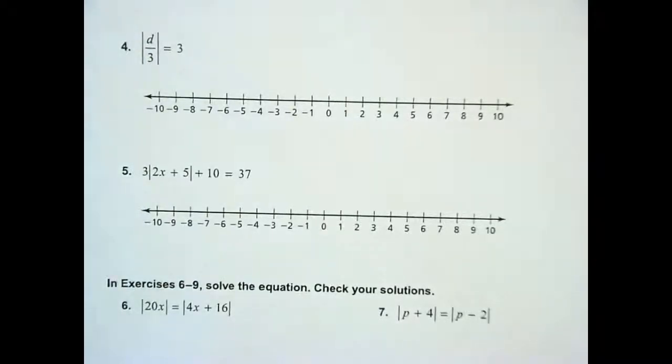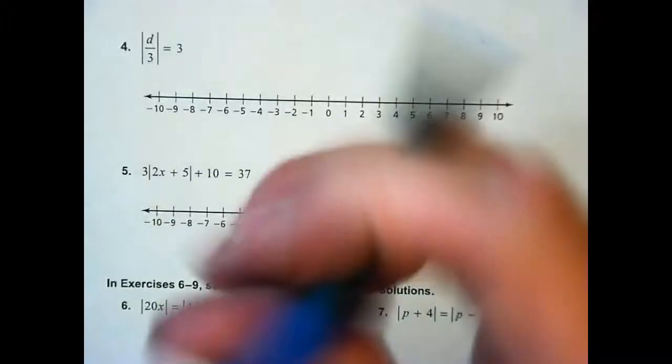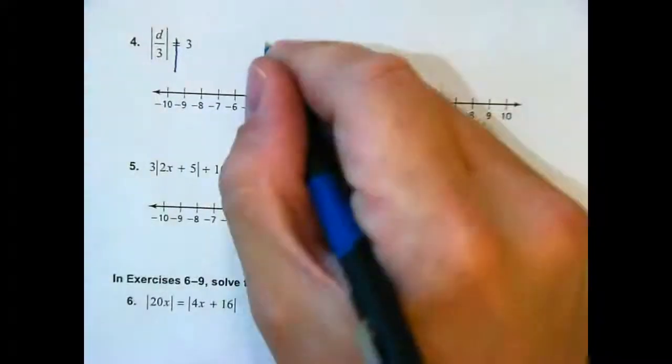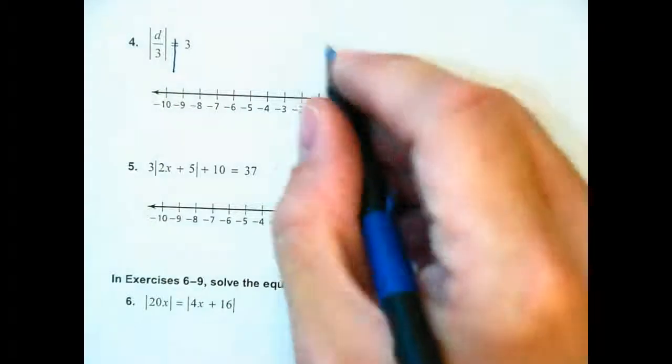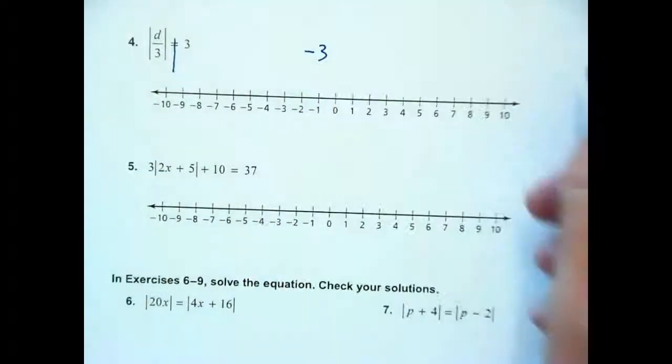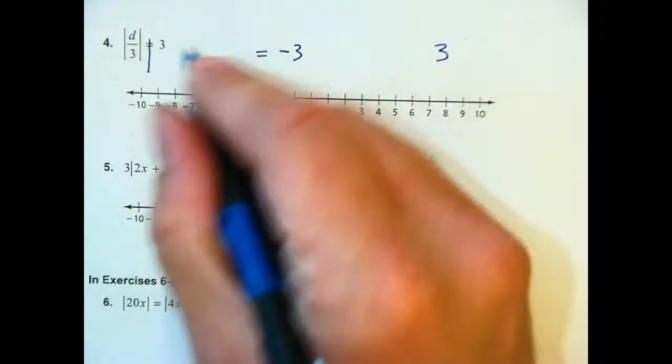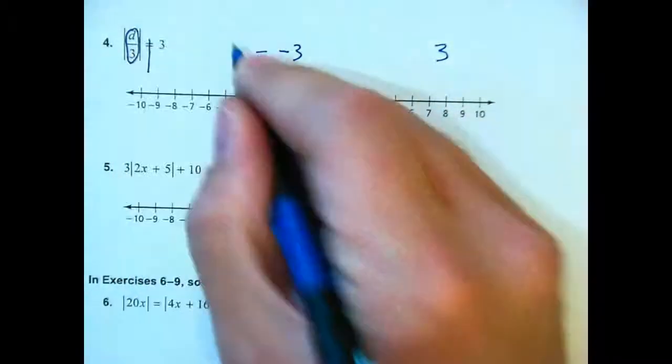All right. Number 4. Is the absolute value alone on one side? Everyone tell your neighbor yes or no. Yes. Okay? It is. Tell your neighbor how many solutions. Two solutions because this is positive. So we've got to set up our negative case. Negative case will just have a -3. Positive case will have a +3. The negative case, will this thing change? Yes. No.